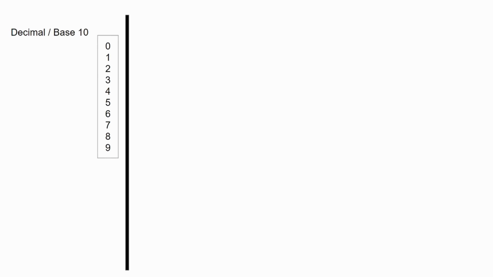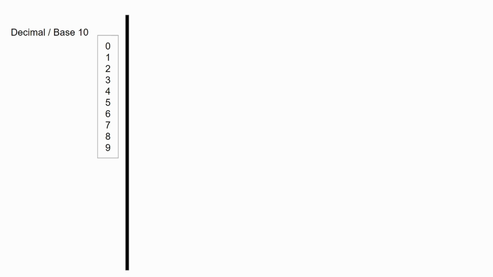Okay, so we're going to look at how we calculate binary, but for us to understand that, we're going to start looking at decimal. Decimal is the numbering that we use in maths. So when you're doing any number work in maths, you're using the decimal numbering system. This can also be referred to as base 10, as there are 10 possible different numbers that you can use. And you can see on the screen 0, 1, 2, 3, 4, 5, 6, 7, 8, and 9 are all the possible numbers that we have within decimal.